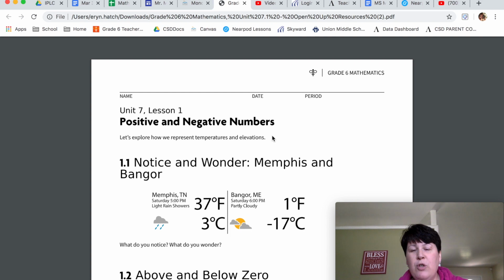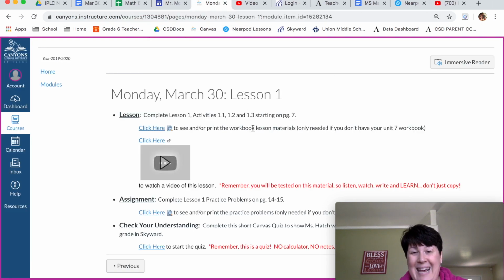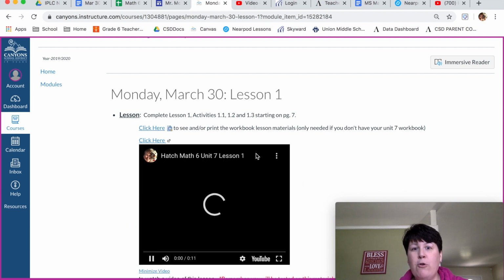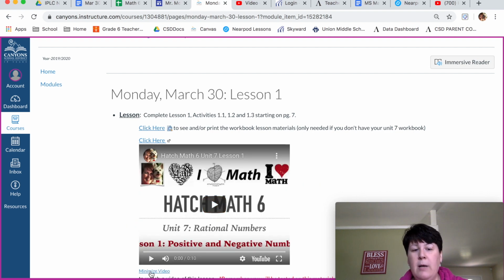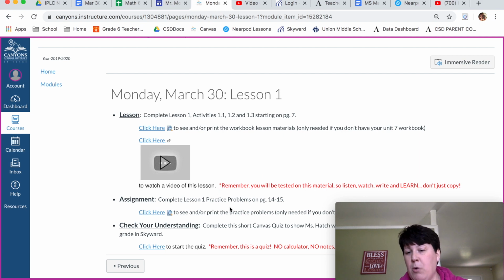with this. If you don't already have your Unit 7 workbook, then you can go to Union Middle any day, preferably between 11 and 1, and pick up that workbook. If you can't make it between 11 and 1, then just call the school, and they said that they would make appointments so that you can pick it up. Maybe your parents don't get off work until 5. They can make arrangements to have that workbook after 5 for you, okay? So just make sure you communicate with the main office and get that workbook as soon as you can, okay?